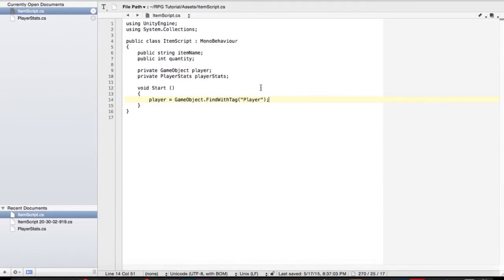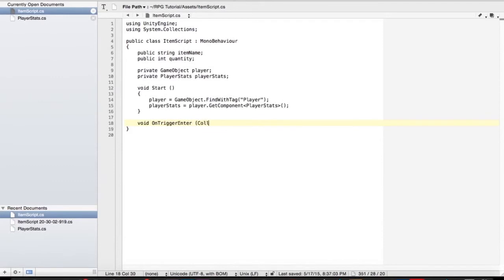All right. Then we need to set playerStats equal to player.GetComponent PlayerStats. Now, this has to go in this order. Script execution order is very important, because if we put this above this, it will not know what to find this from and we'll get an error. You can't change something unless you've found it, right? So once this object has been set, then this can be found from that object. It's just that simple. So now we're going to create our favorite function, OnTriggerEnter.